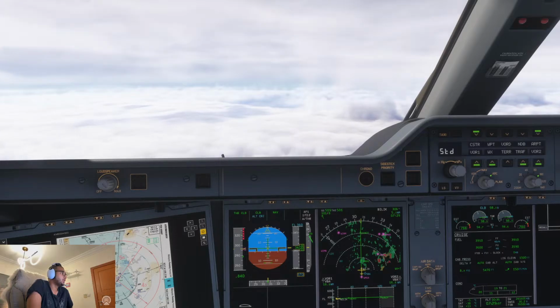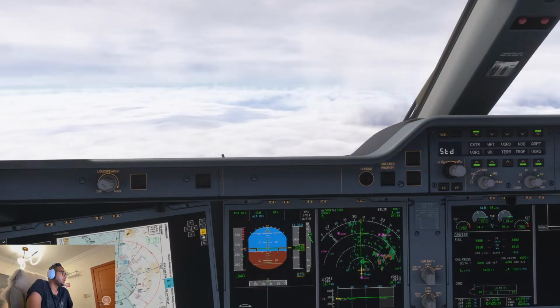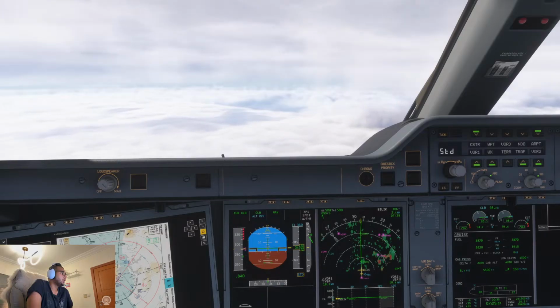A lot of people will think it's 420, but no, 420 is not an RVSM level. RVSM is at 410, which is an odd level. The next level will be 2,000 feet above, so it will be 430, and that's actually going to be a westbound level. And the level after that, that's going to be eastbound, will be 450, 2,000 above 430.